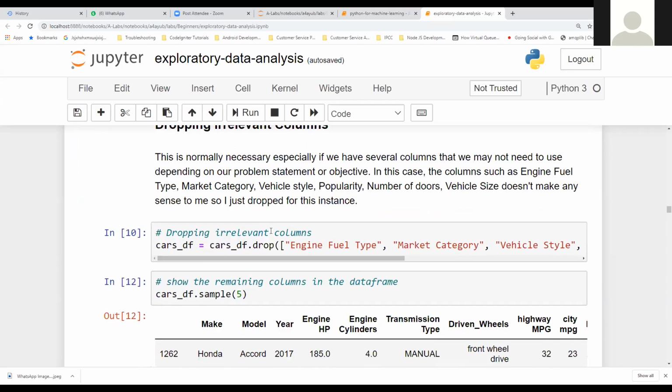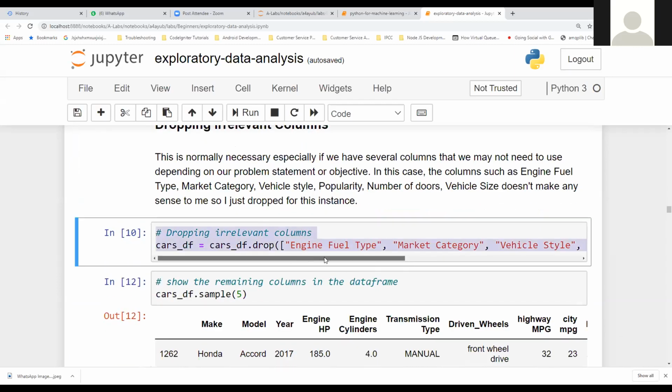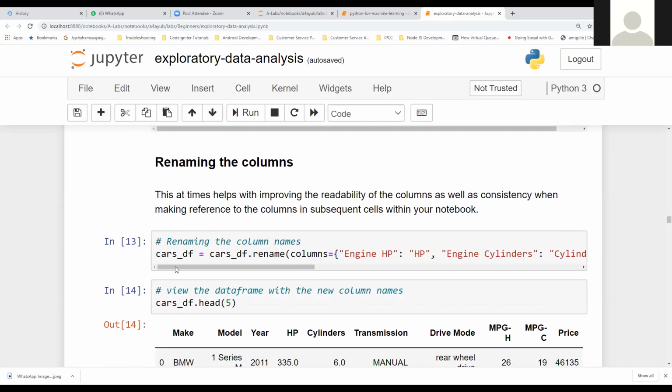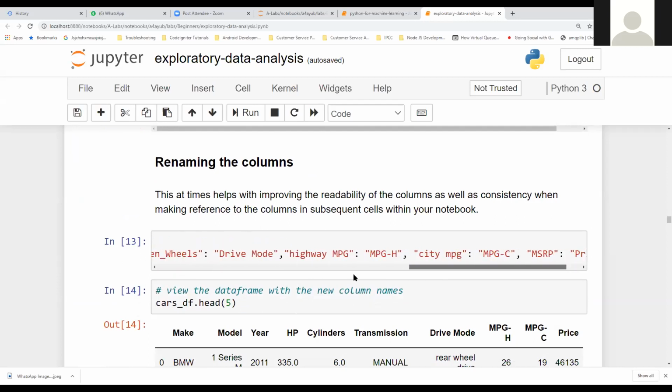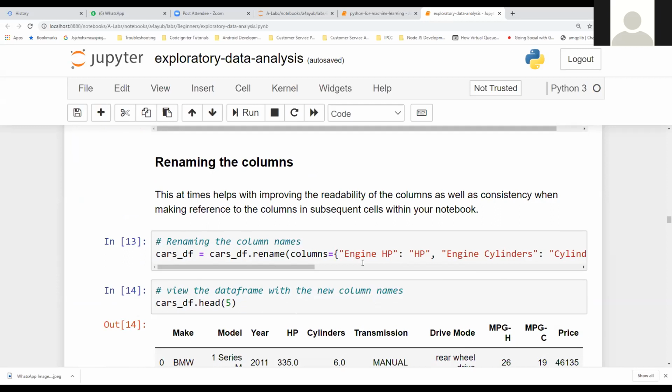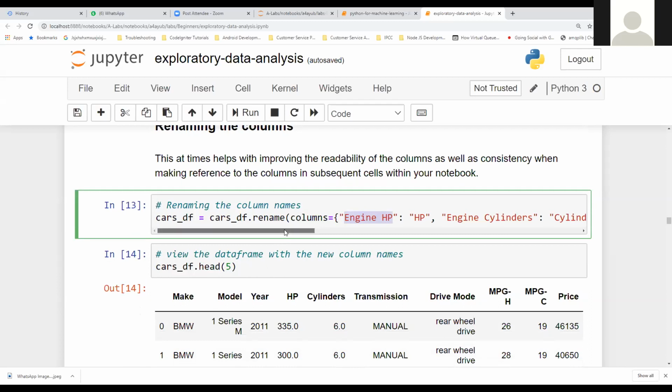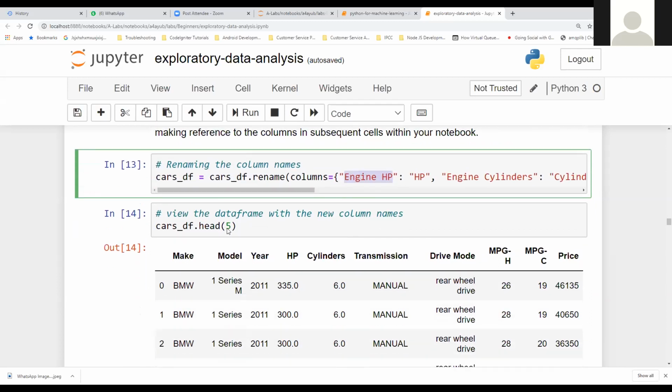Yeah. And then dropping relevant code, there is a code for dropping. Once you know that there is a certain set of columns you don't want to use, you need to remove them from your dataset. There is a way of renaming the columns if some columns do not make sense. For example, HP, someone who's not dealing with cars will be struggling to understand what is HP. So you might want to say engine horsepower, for example, or engine cylinders. So you give it some name that makes sense to everyone. So that would be necessary.